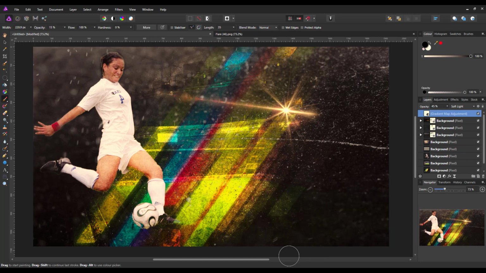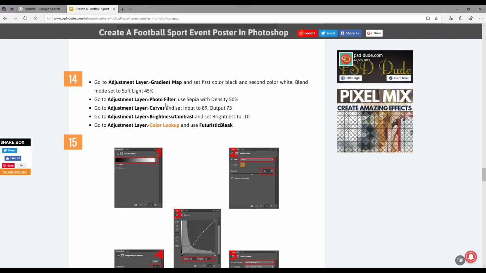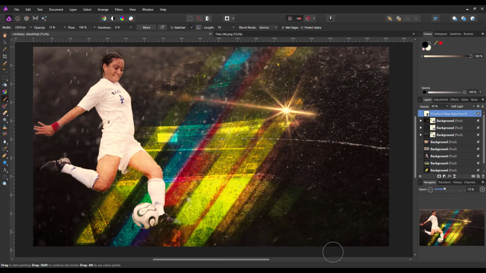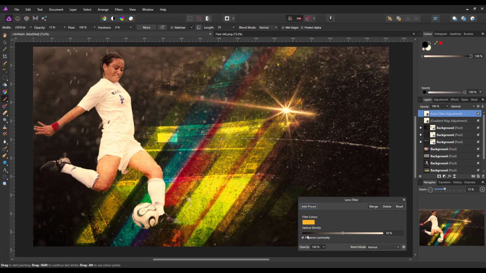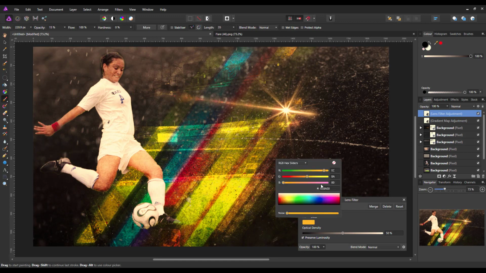Alright, so close that. Next one is a photo filter, which is sepia and a density of 50%. So we've got lens filter, and we now want to look for a sepia color, which is somewhere down there.